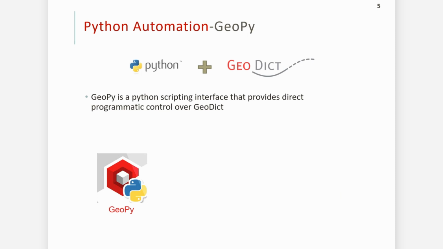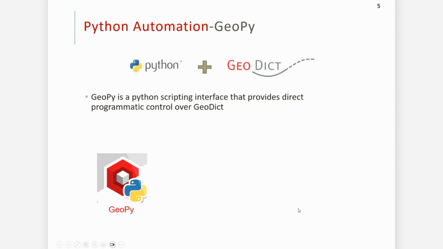But what we need in GeoDict in order to do all of these tasks is Python code, or Python scripting in GeoDict, which I think some of you have tried before.